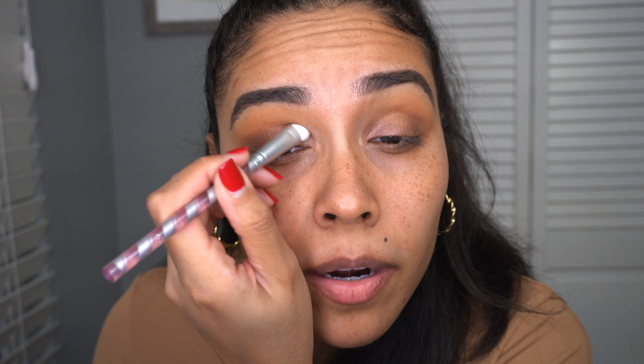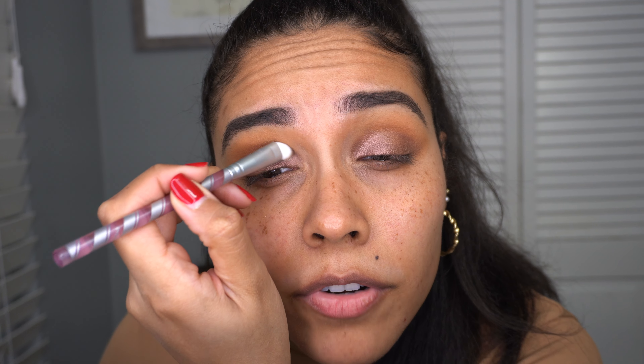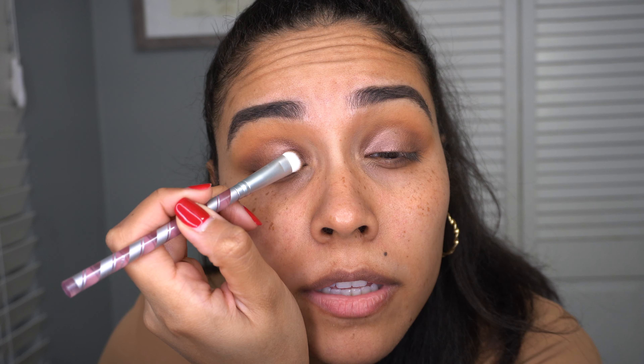I want to spray my brush and see how that eyeshadow intensifies. I'm going to use this matte blotting mist — I was going to use it at the end, but I'm also going to use it to wet my brush and see how the eyeshadow works. Sometimes glittery eyeshadows work better on a wet brush, so let's try that. I don't think it really intensifies it much. This is one of those eyeshadows you can use dry or wet — it doesn't make a difference, which is not a bad thing. It's all preference.